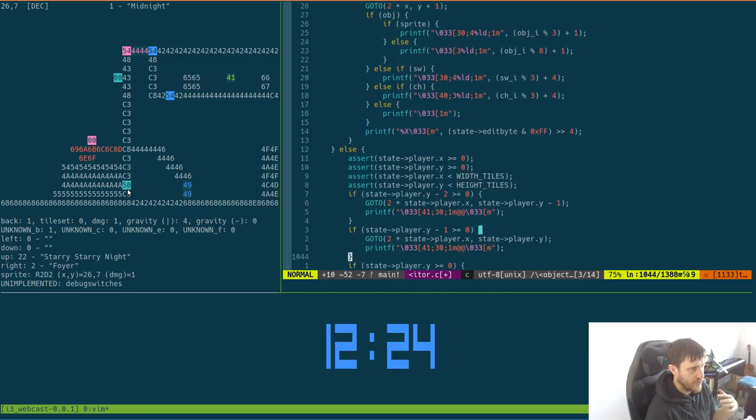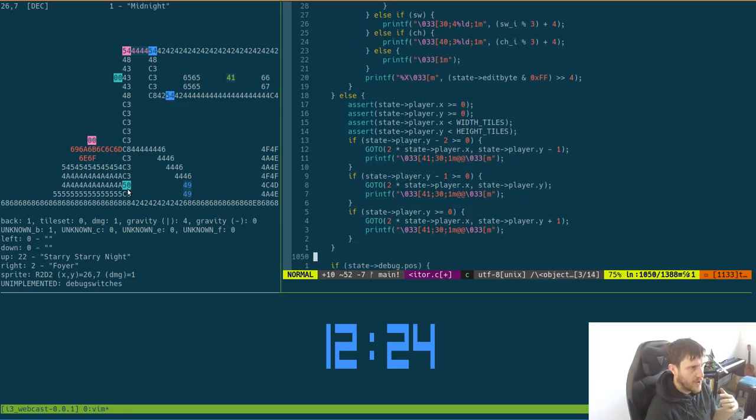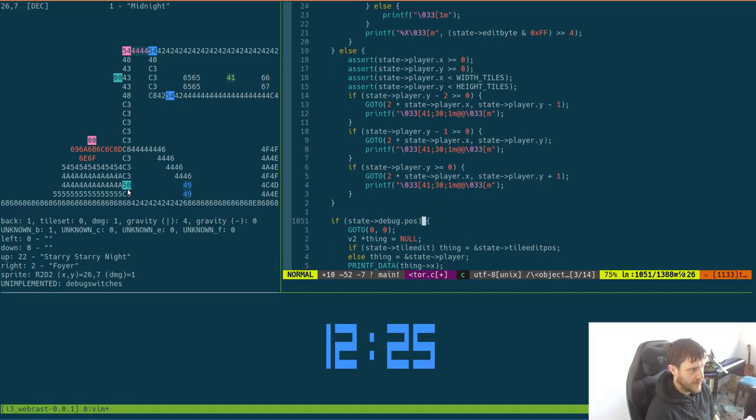Otherwise, it would just print the player, but it would still pick up all the information that is interesting. So now it shows it's a sprite, but it just always shows there's a sprite. Hmm.